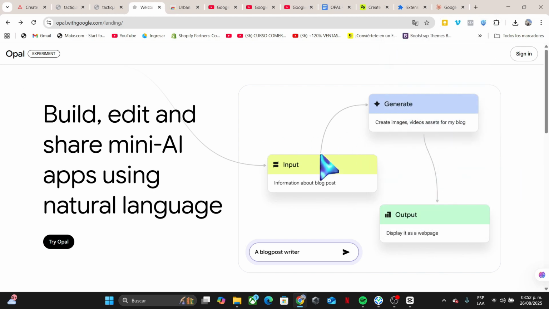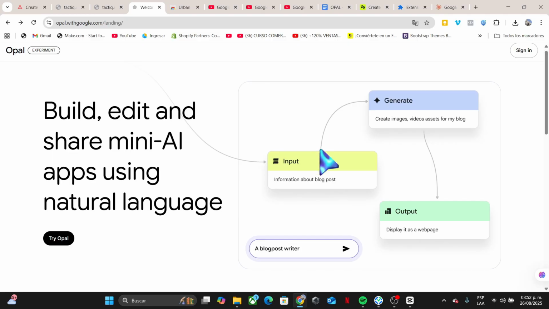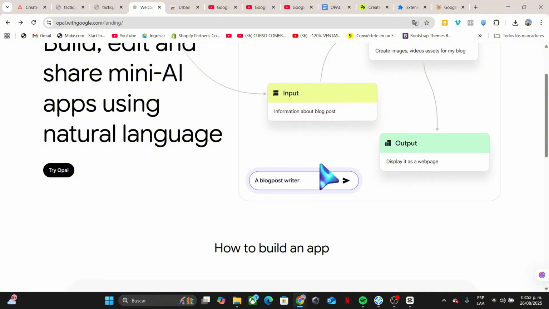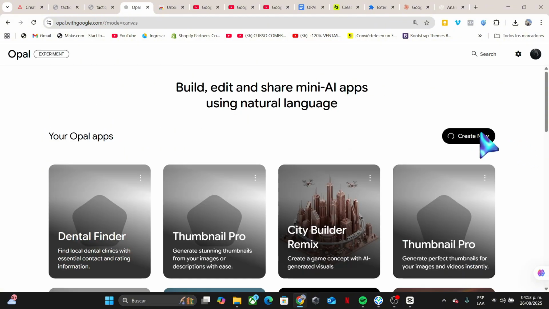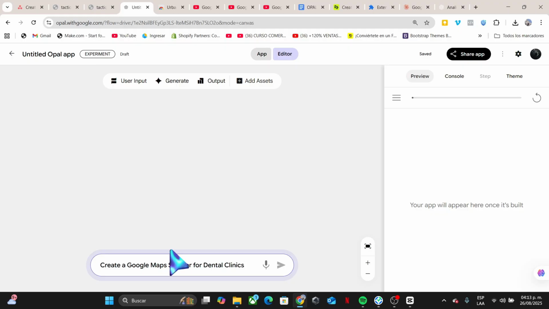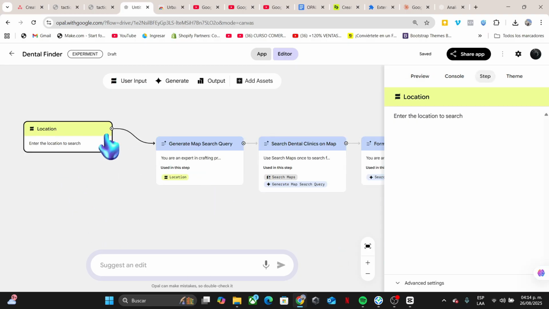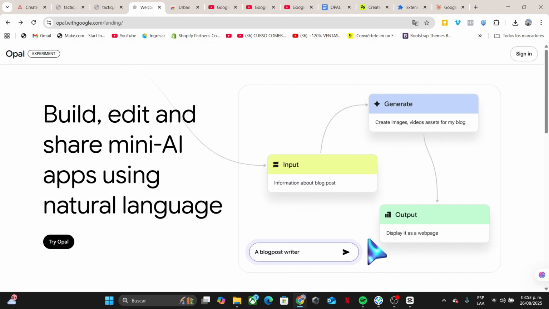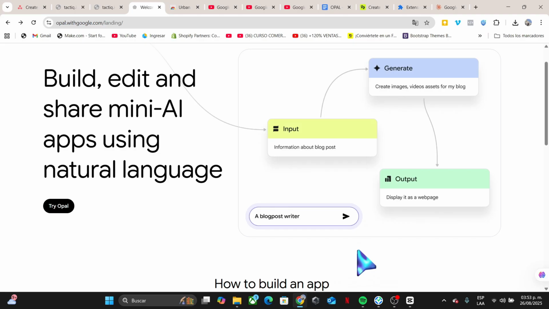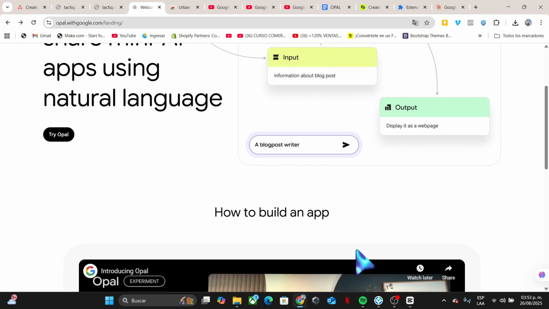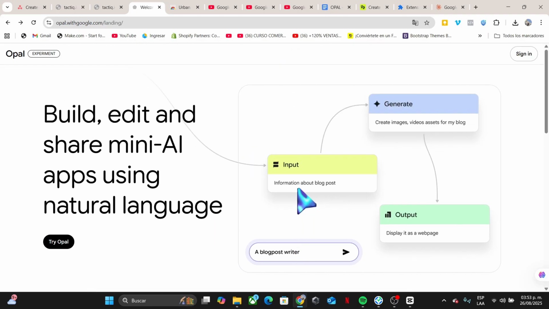Okay, but what is Opal? This is a new Google service that will allow you to create automations with simple human language. You literally just create a new application, perfectly describe what you're looking for, hit enter, and wait a few seconds. This is the simplest way to start creating automations. Before we start testing it, let's review a bit how Opal works. This platform runs thanks to Google's best language models, like Gemini, Veo 3, or Imagen 4. You forget about complex connections with your Google platforms, as they are natively connected with this platform.